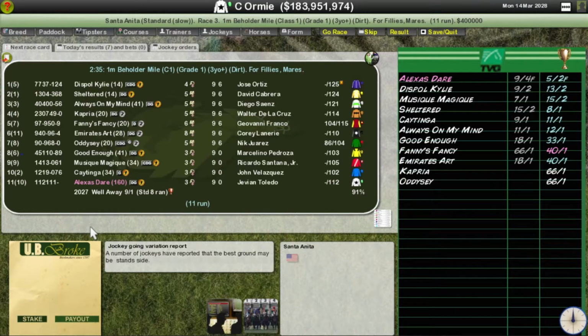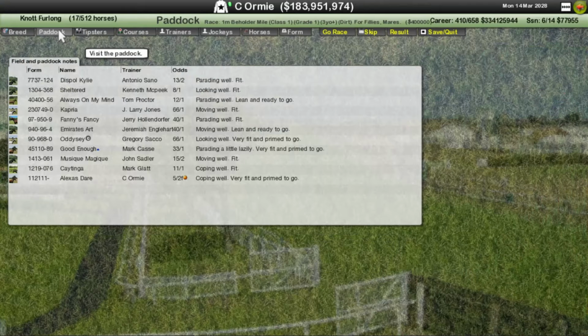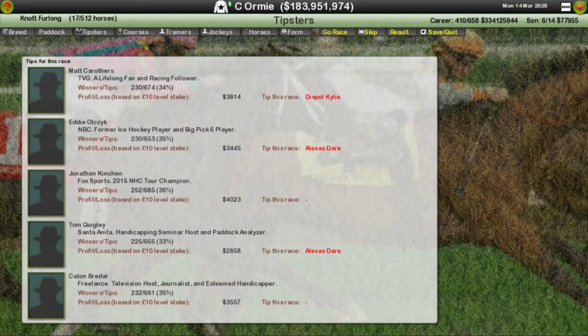So we're here again. Disball Kylie probably going to go to the lead. We know them very well. I mean, apart from that, I don't know if the rest of the field's going to be really tough to beat or not, but I think they're going to set the pace quite well. Apart from that, I don't know. I don't know if I should fear anybody at all. We are coping well, very fit, primed to go. And we will be up there. I mean, I'll take that. It's not bad at all.